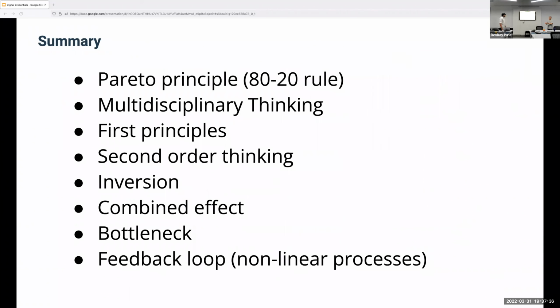To summarize from a mental model perspective, which is one of the core themes of this discussion, we touched upon the 80-20 rule. So we might have to focus and ask, when we are trying to analyze a problem, what is the most important part of the problem that you want to fix without compromising needed characteristics of the system? And multidisciplinary thinking: wear different hats and see what is important for them, like a role play, and check what is crucial. First principles: never go away from the ground truth. It should be deducible and supported through the basic components of the problem. Second order thinking always helps.